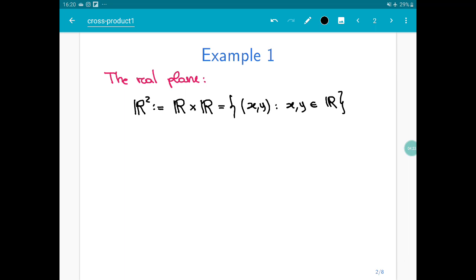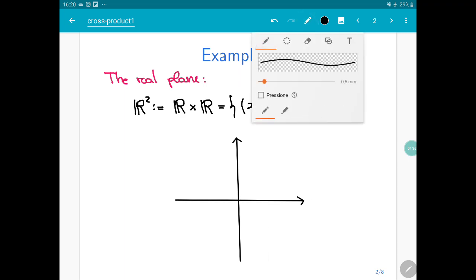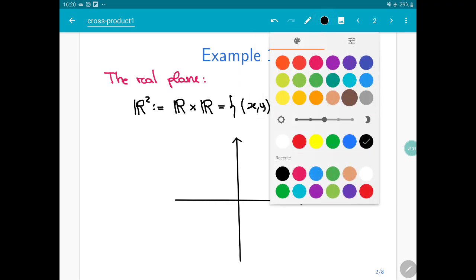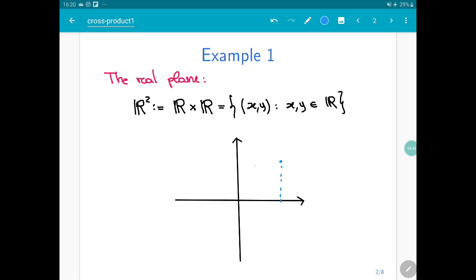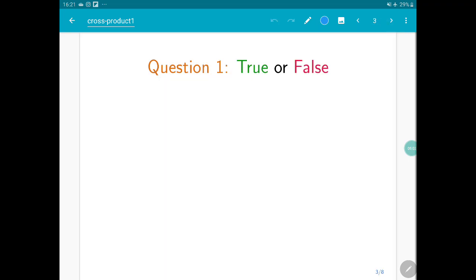Remember when we work in the real plane, we can also see this geometrically. And basically, here, if you have a point, this is defined by two coordinates, the x coordinate, I don't know, x naught, the y coordinate, y naught. So these two coordinates define a point (x naught, y naught), which is an element of R squared.